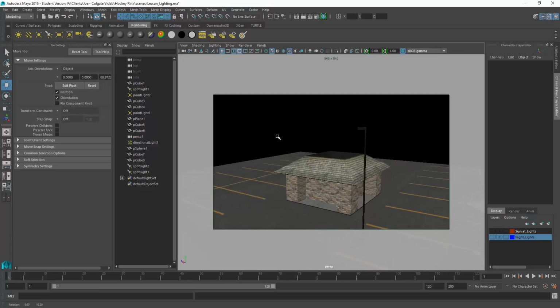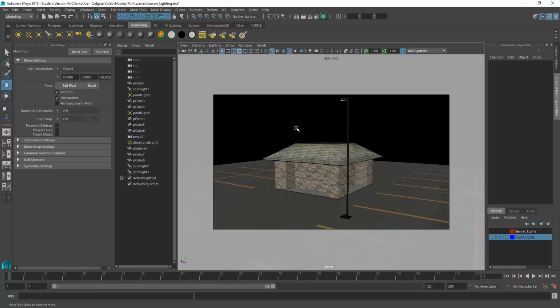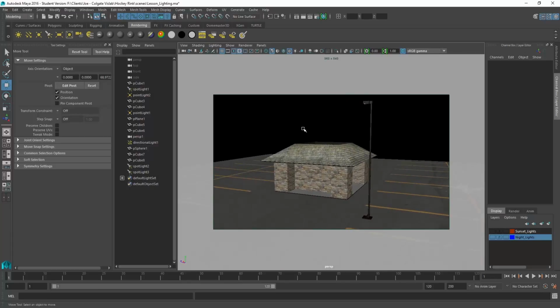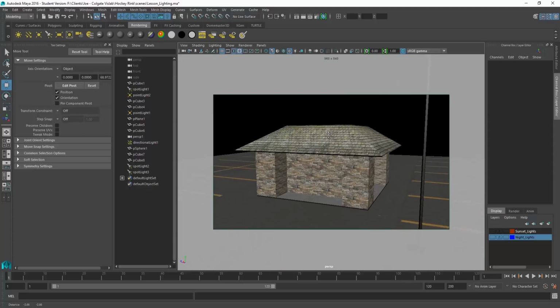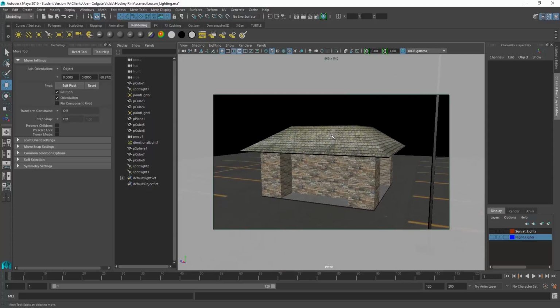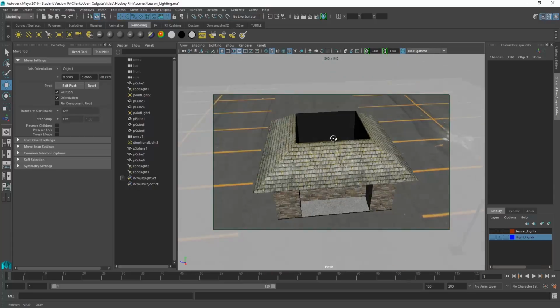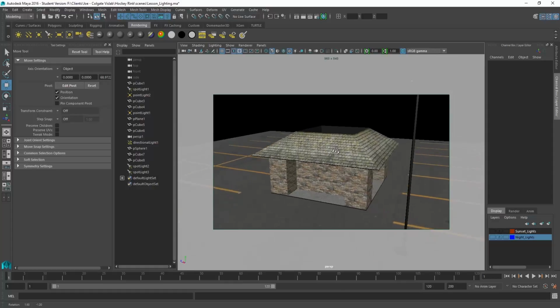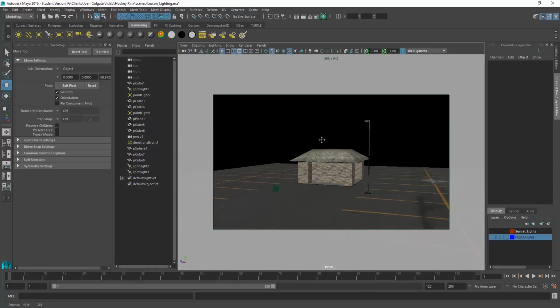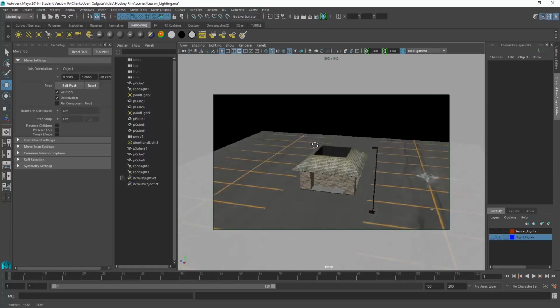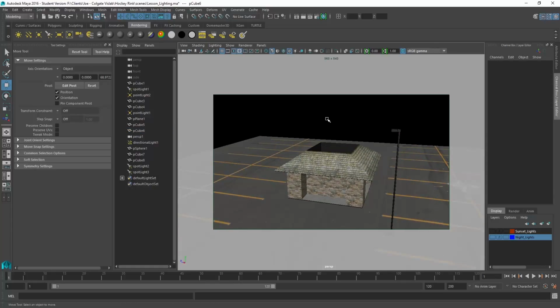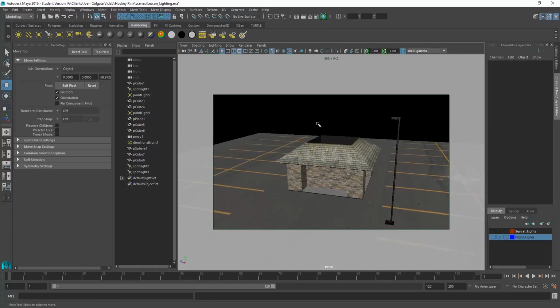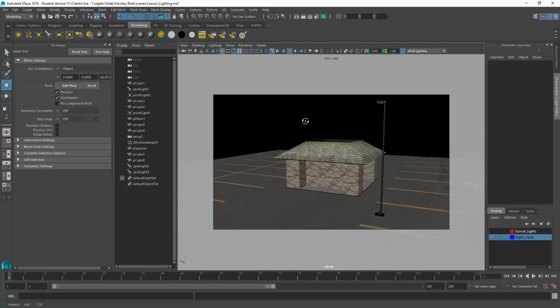This scene should be familiar to anyone who's seen the previous lessons, with a few additions. This is the house that we worked on previously in our texturing lesson and a few others. Or the little pagoda, whatever you really want to call it, just a building. Anyway, as you can see, it's the textured version, and in addition, I've added a surrounding lot and another prop, a light post. So I just added those with the basic modeling skills you guys have been taught, and they're going to help us with the scene.